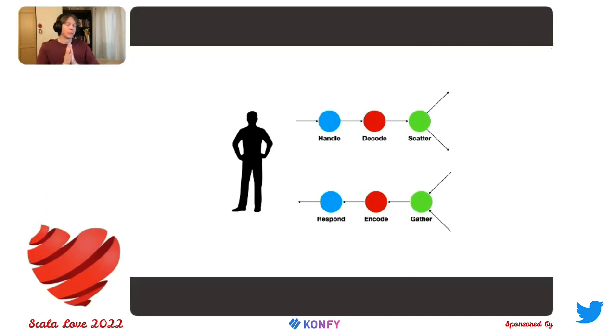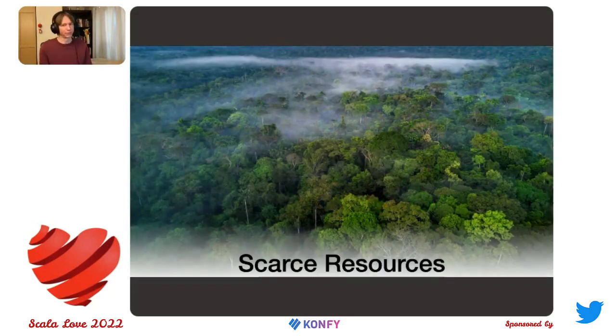This right here describes probably 90% of what people do on the JVM. And there's a good reason for that. The JVM is actually very, very good at this specific pattern. And effect systems in particular lean into this and try to make this pattern better by solving some of the core problems associated with this type of application. So in order for us to really talk about how that happens, we need to talk about what those core problems are. And in particular, what we're going to talk about are scarce resources.